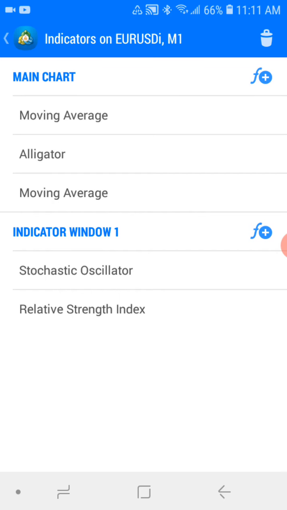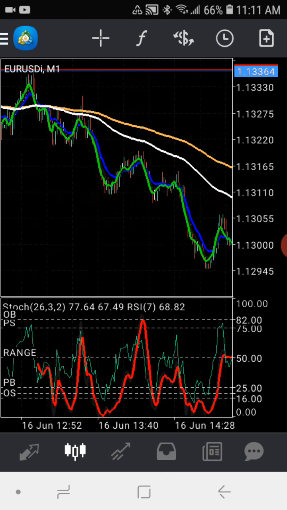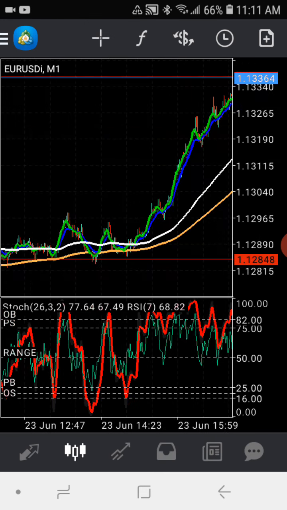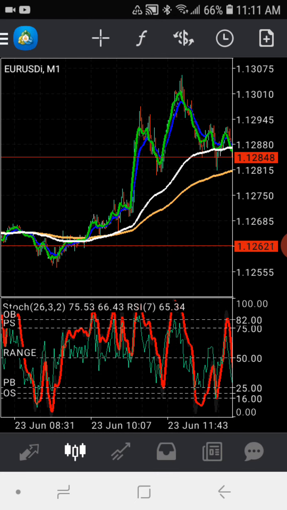Next indicator I have here is my 200 moving average. We'll talk about the 200 and the 50 while we have them. All right, the 200 is the yellow line, the 50 is the white line. Okay, so example here, and this is one of the hidden strategies that no one talks about, right?